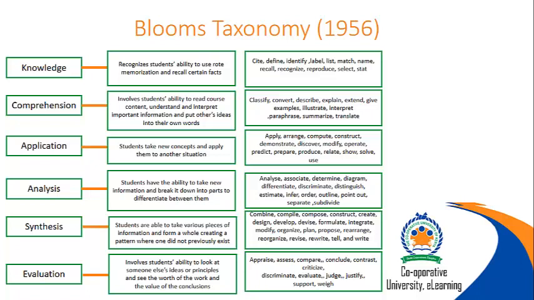Evaluation. That is making judgment about the merits of ideas, materials, and phenomena. You can use verbs such as appraise, critique, judge, weigh, evaluate, and select. So, a good learning outcome will have the following characteristics. It will have a verb that identifies what action the student should be able to perform. It will also denote the conditions under which the student should demonstrate the mastery. Then finally, a learning outcome often contains some element of how the mastery will be evaluated, that is, assessment.